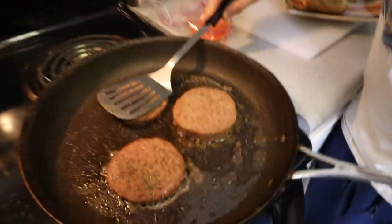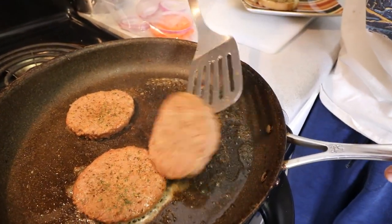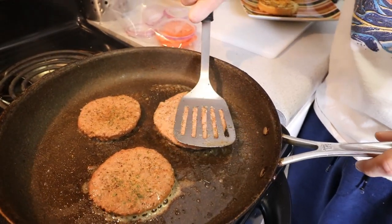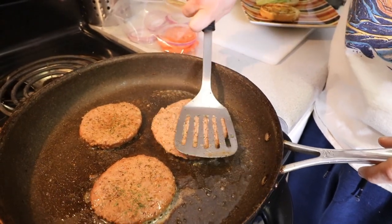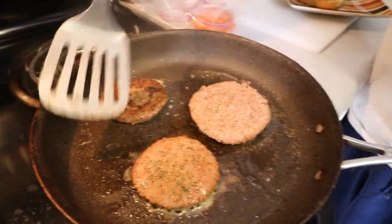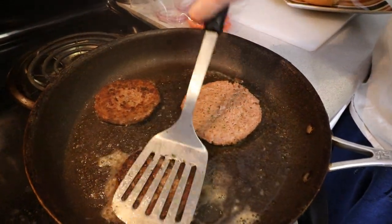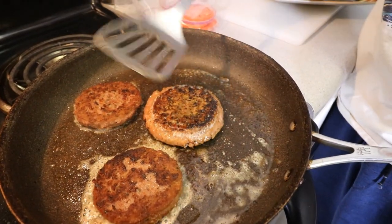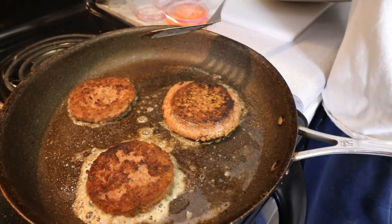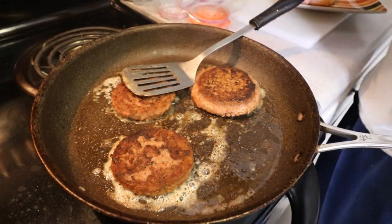Now we're going to come back over to our burgers. I'm going to look at the bottom — that did get a nice sear. Now for a thicker patty, here's a tip: you want to get a sear on it and then press it down, because you'll see it creates a nice little circle effect. We're going to flip our small patties — got a nice brown on them. Now we flip the big one and you can see that nice circle effect. It's going to get a nicer sear on the other side, so I'm going to reduce the heat because I don't want to burn these, just brown them.